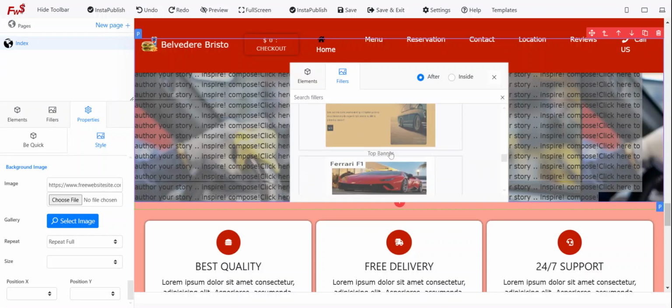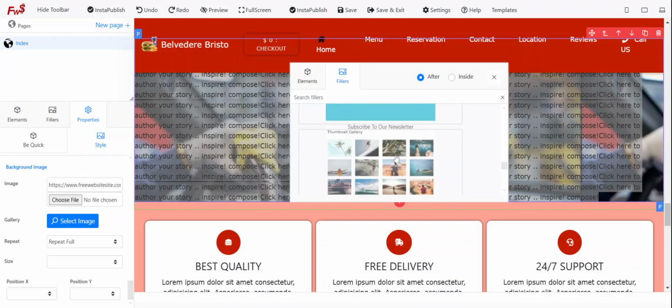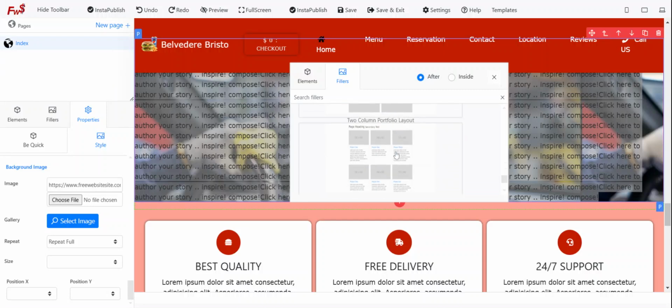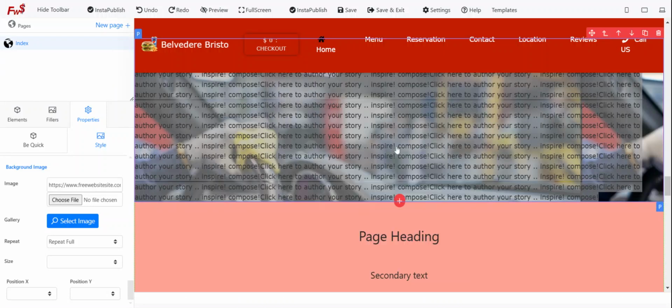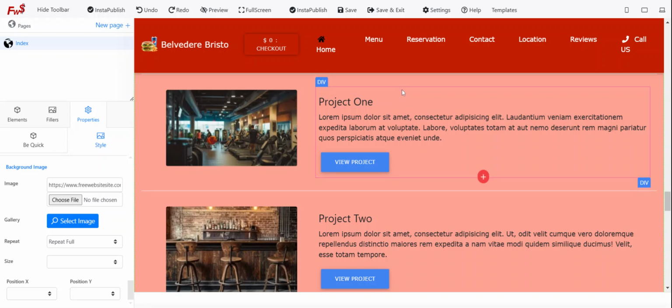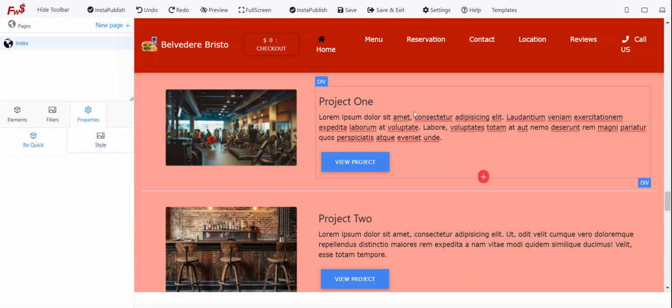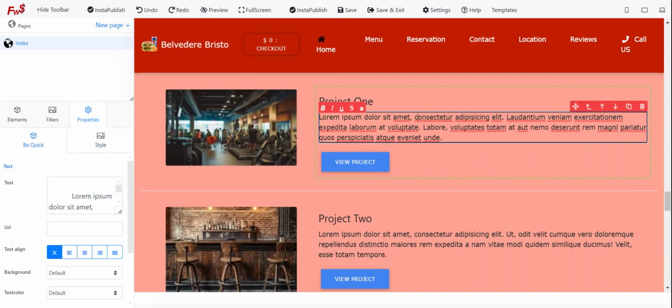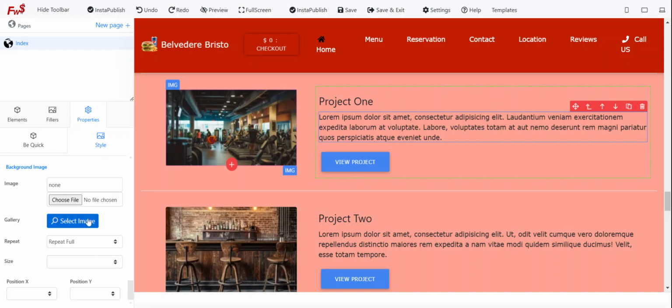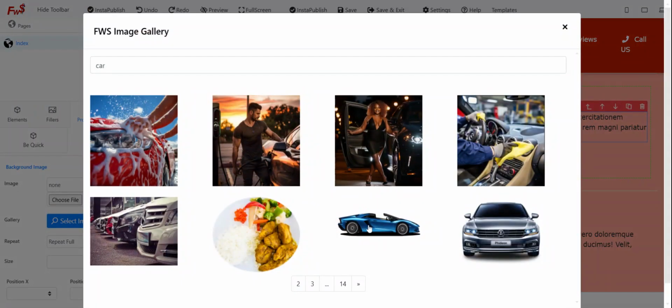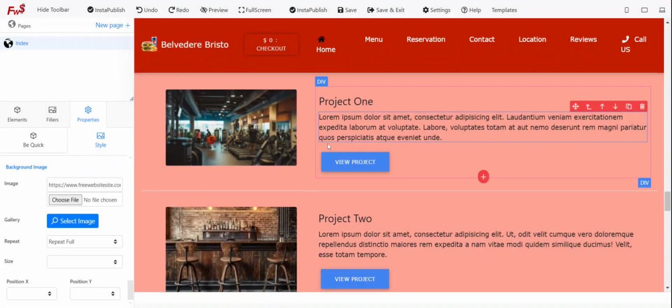But I'm looking for a text area. Let's say we add this here. Okay, now you've got a larger text area. So if I go here and go into styles, select an image, and let's say I add this.